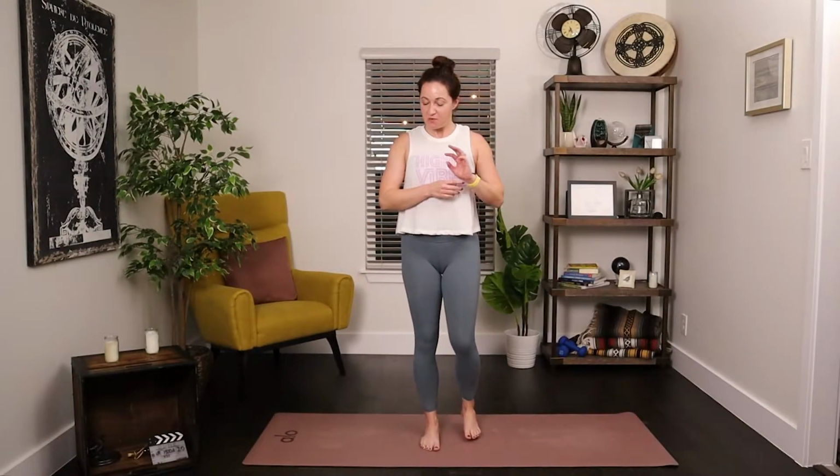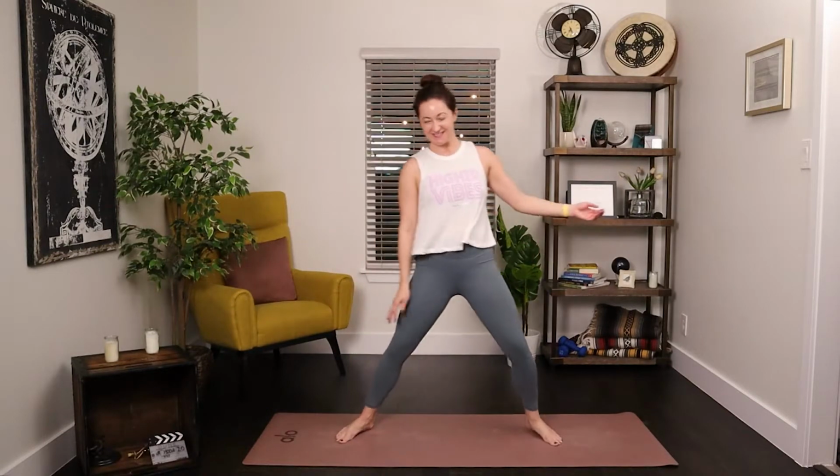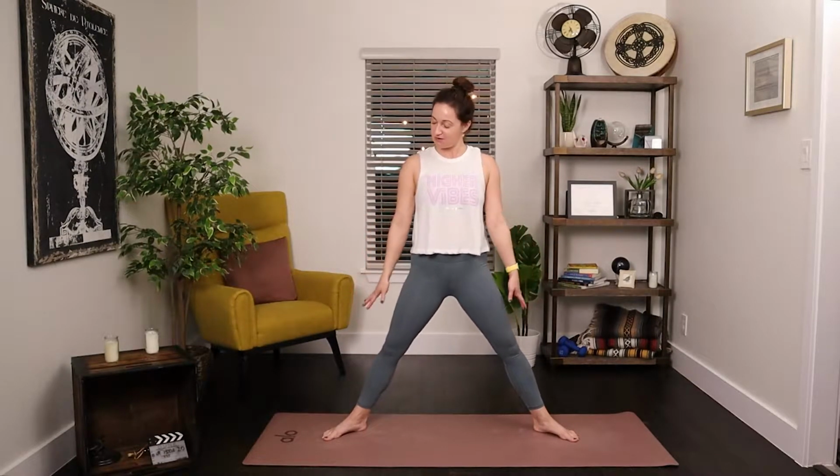Alright yogis, we're going to start facing the long edge side of our mats. Feet come wide as if you were in a second position, if you're a dancer, or a goddess squat in yoga. And you're going to squat down, bend your knees, kind of feel a little pulse here. And then we're going to just work on some breathing real quick.